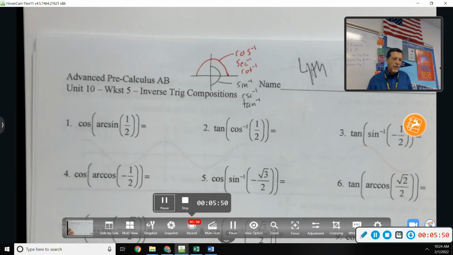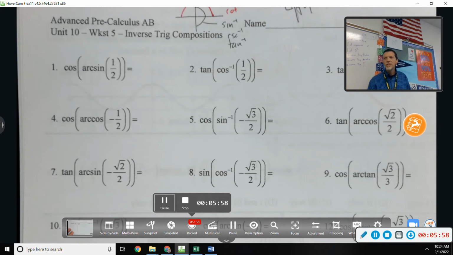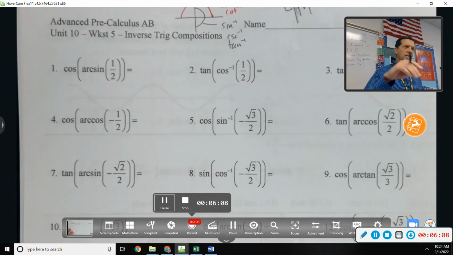1 through 21, all those unit circle ones, you good with? I mean, if you know your unit circle, you should be good with them. Could you just do the Pythagorean identities, the cosine squared plus sine squared equals 1, and then change it into the other two? Yes. For a review.